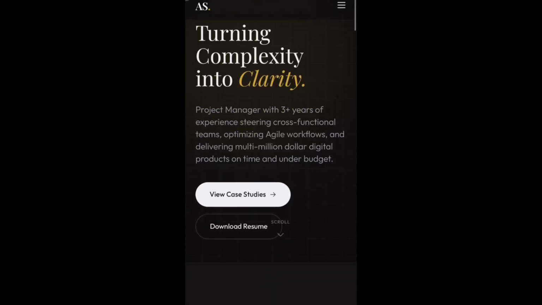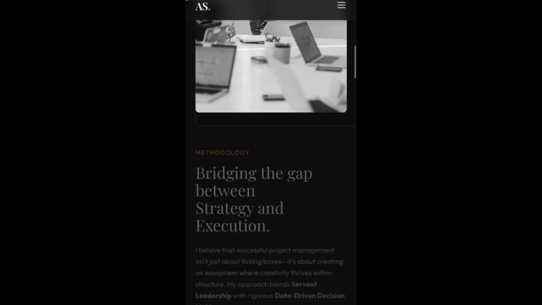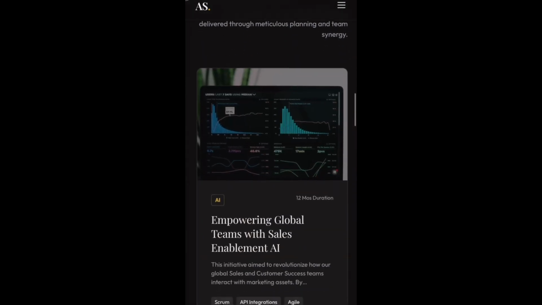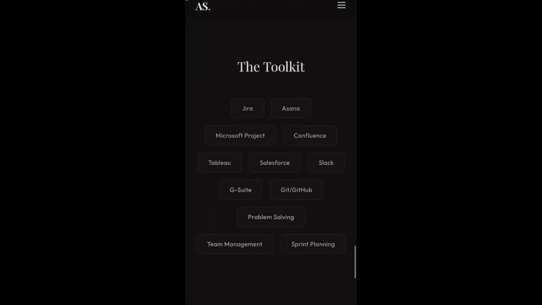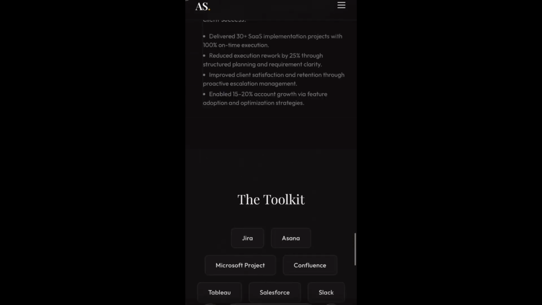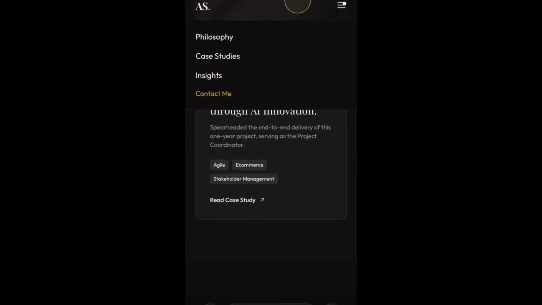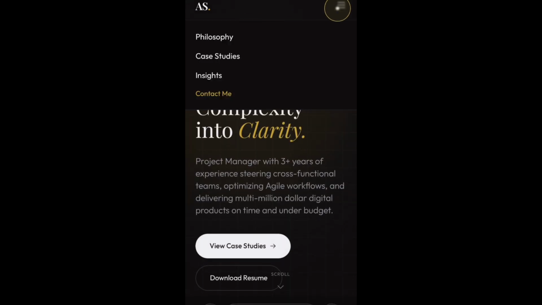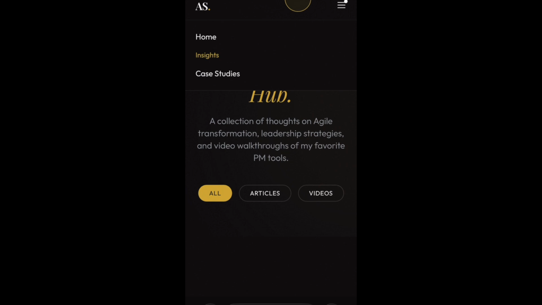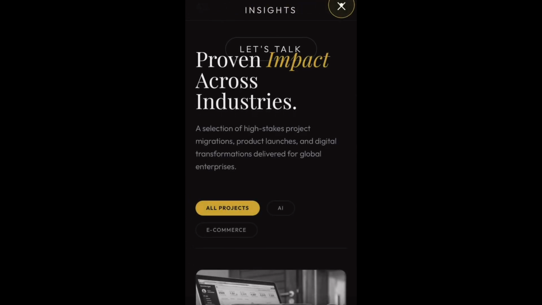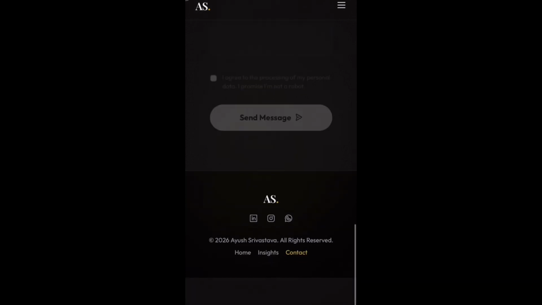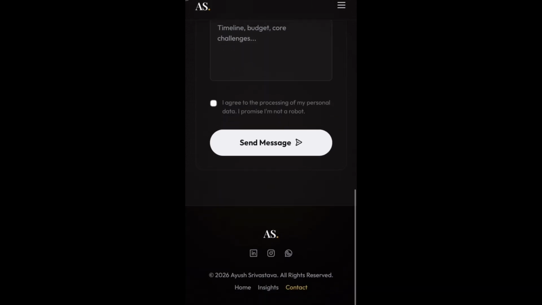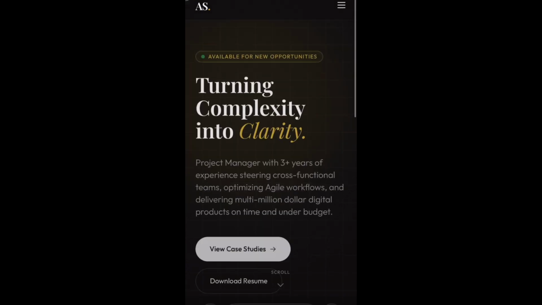So this is the mobile view, the same as the desktop view, but it is fully responsive according to the needs and requirements. You can see that all the articles, case studies, my portfolio journey, and tools and delivery, everything is the same, and it's fully responsive. Really, it's good to have. This is all projects. This is a feature where, when I click it, it comes as an overlay on the mobile when I click on the scroll button for my all projects section. And after that, this is the contact section. All the functionalities remain the same, fully functional for this portfolio website.